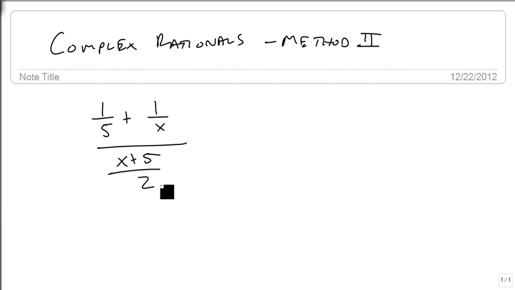And if you're looking at this, it should look familiar. It's the same example we started with before. But what we're going to do is we're going to look at our small rationals and find the LCD of these small rationals. And that's 5, 2, and x. So our LCD is 10x, 5 times 2 times x.